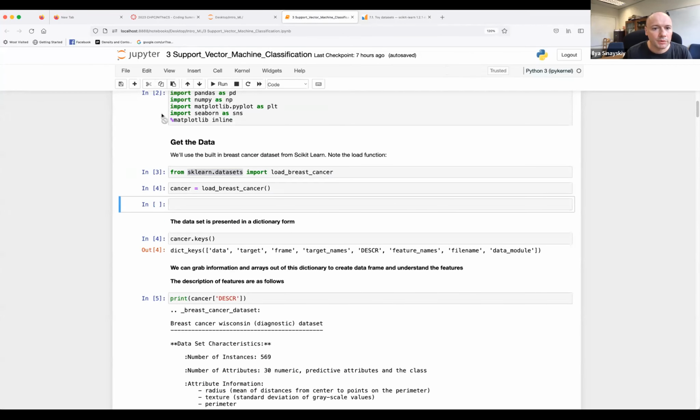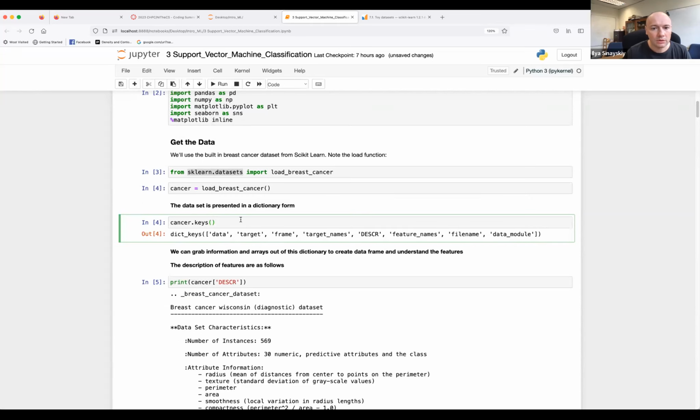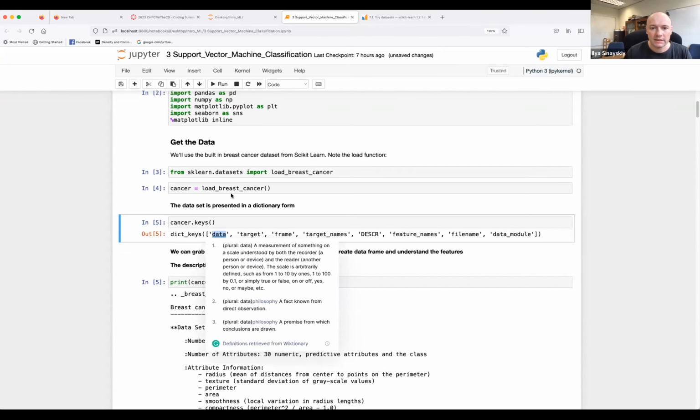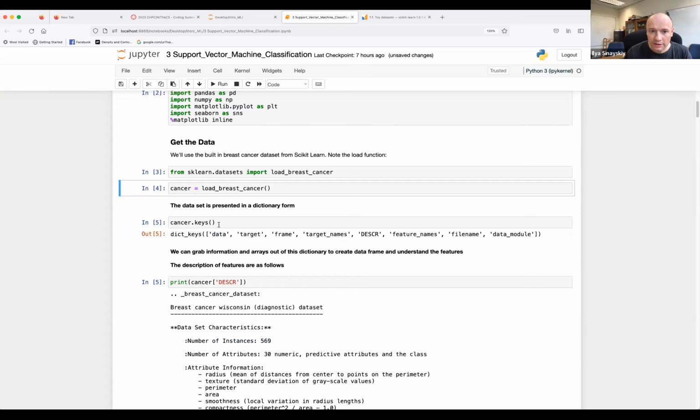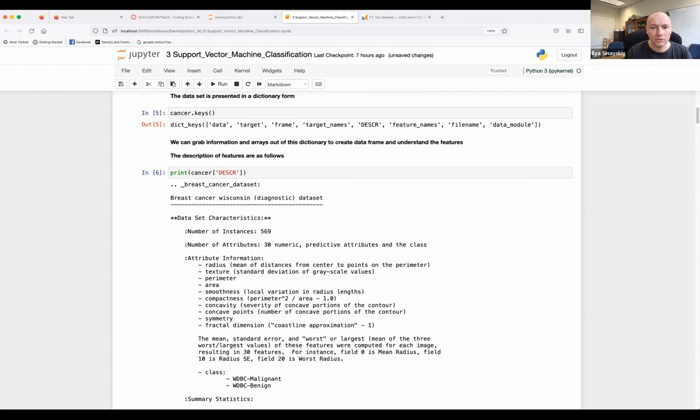Okay, so now let's take a look at what we've got. First of all, we can check the description keys of these data sets. So we have data, because these data sets are organized as dictionaries. So we have data, target, so what do we want to predict? We have some description, which is very interesting, feature names, and the data module. Okay, and before, we can always look into the description, and that's a nice thing, that's why you want to work with these data sets, because at least you know what you are getting into. You can read, understand and appreciate it and so on.